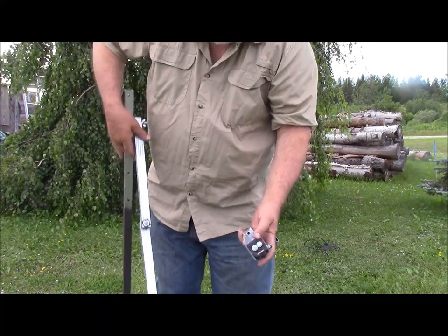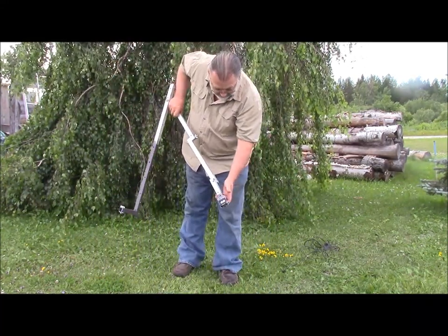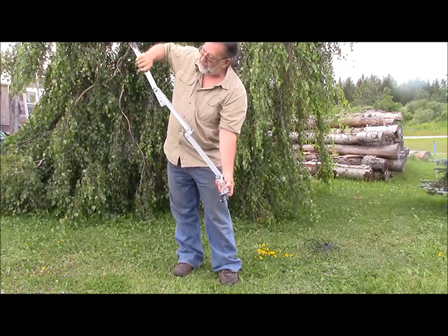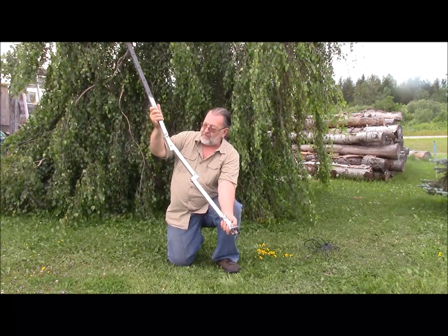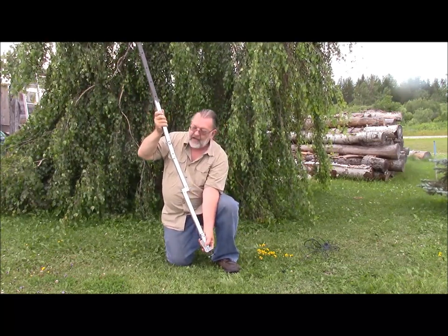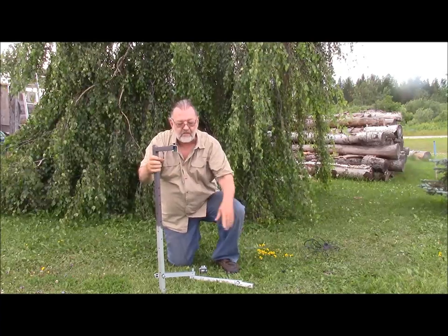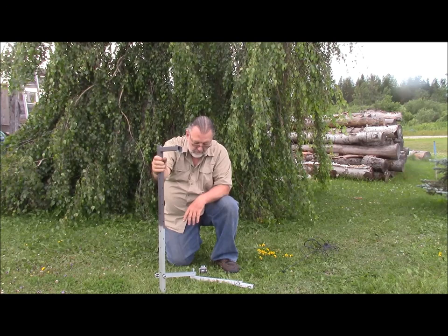So if I mount this transducer on the end like this, I can adjust this for length, of course, because I'm probably going to be way too deep at this point. But I can mount this transducer bracket here, and then hang this portion of it over the side of the boat, and now I've got my fish finder, or my depth finder, working off the side of the boat.